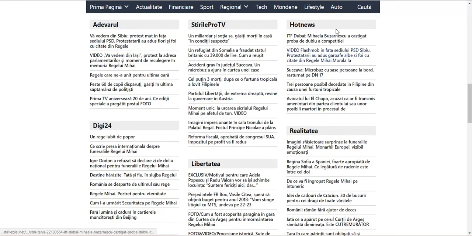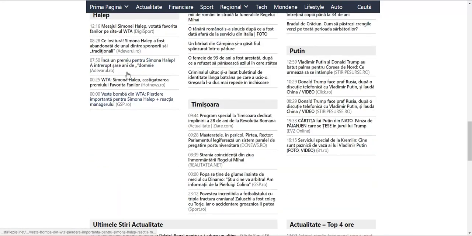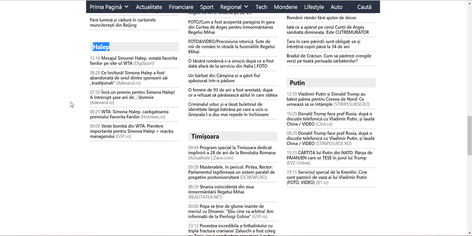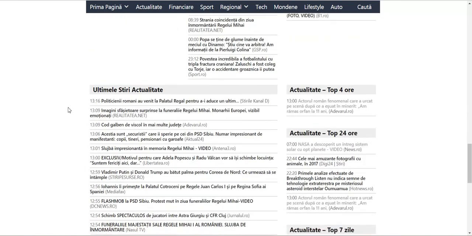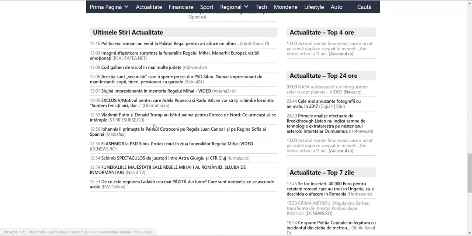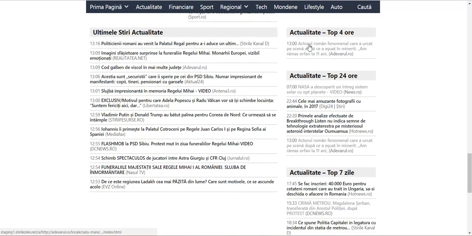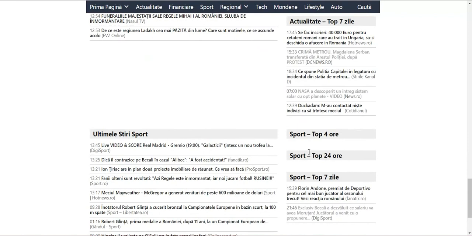The sources. These widgets are filtered by required word. As you can see, this is about Vladimir Putin. This is about Halep, Simona Halep from tennis. This is the latest widget, and also the latest widget for the top.